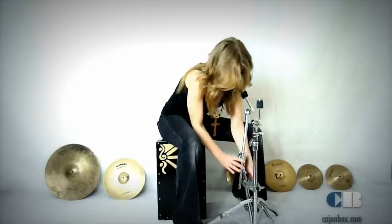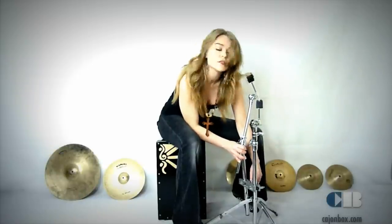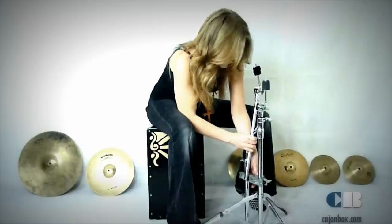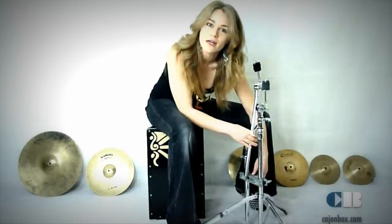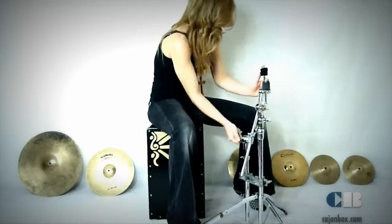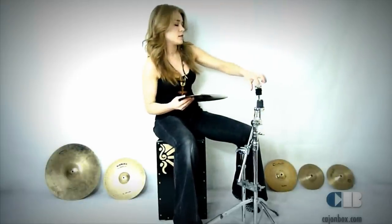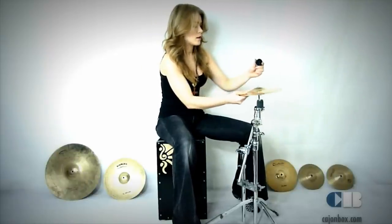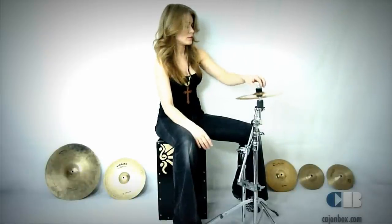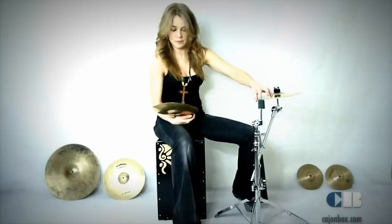You're just wasting your money buying cheap stuff unless you're just doing it to see whether you really want to pursue it, and you're unsure. Obviously you want to have one cymbal a little bit higher than the other because they're going to clash if you don't. I'll adjust this one's position and use the AAX — I put the bigger cymbals towards the back going down to the smaller ones, but that'll be up to you. And then I'm going to use my Turkish splash 10-inch splash as well.